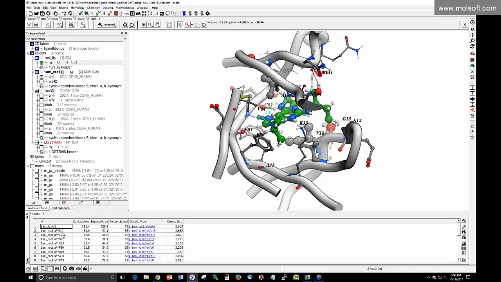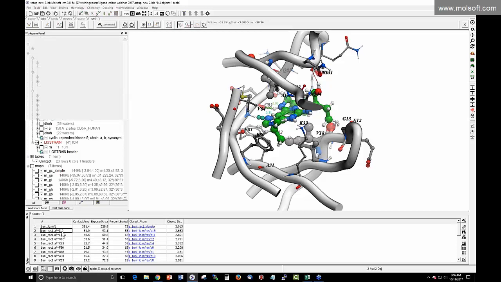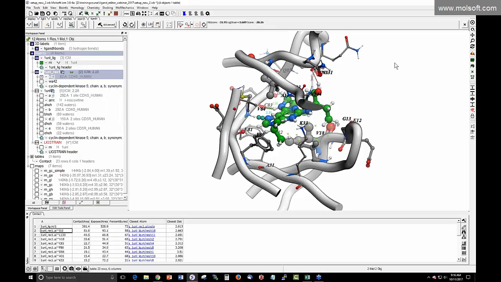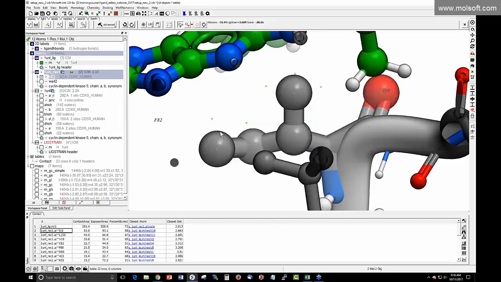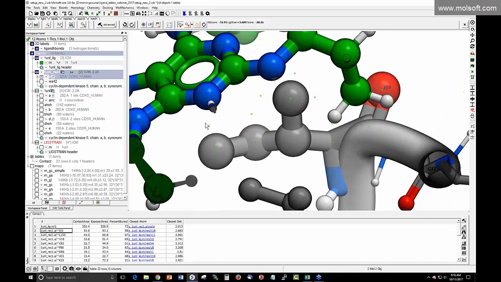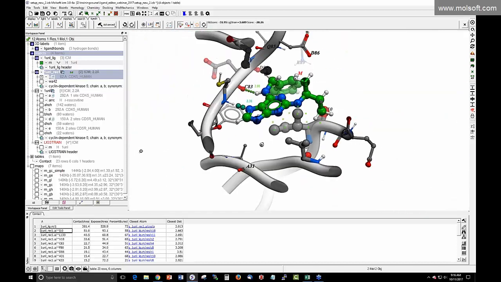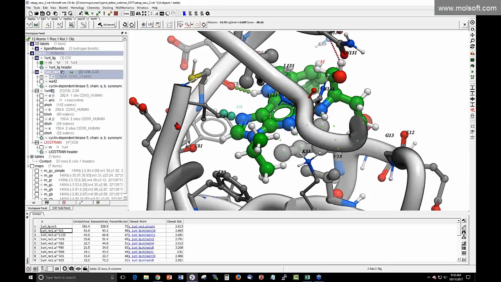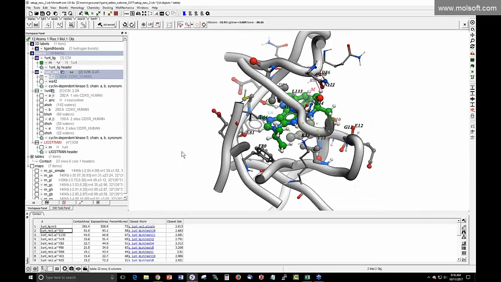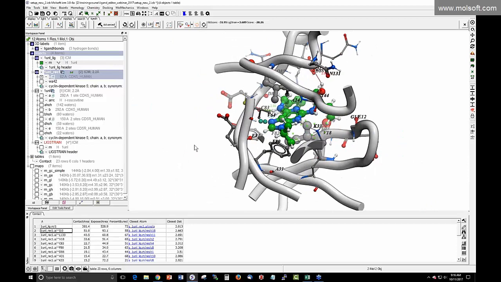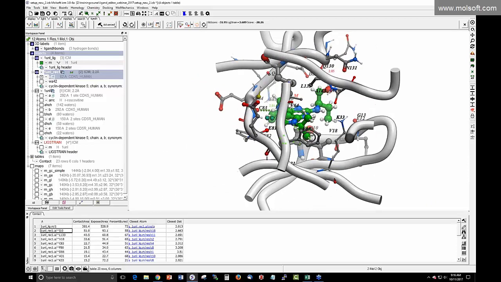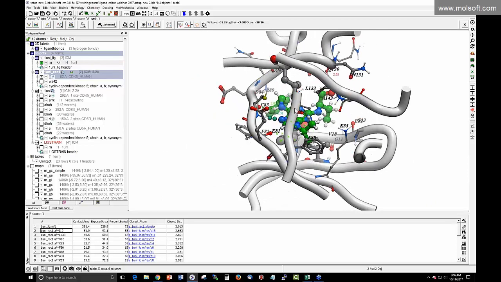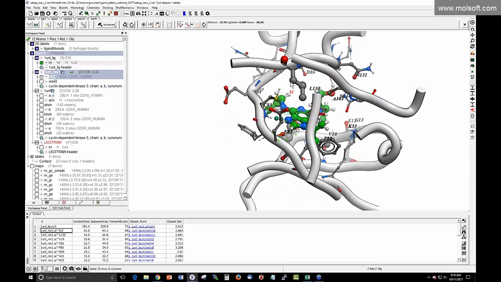So you have a contact area, so this isoleucine 10. If we double click here and zoom in on the selection, this is a very thick stick, so it's making the biggest contact. And we can see other, so this residue in the top of the pocket is also making a big contact.